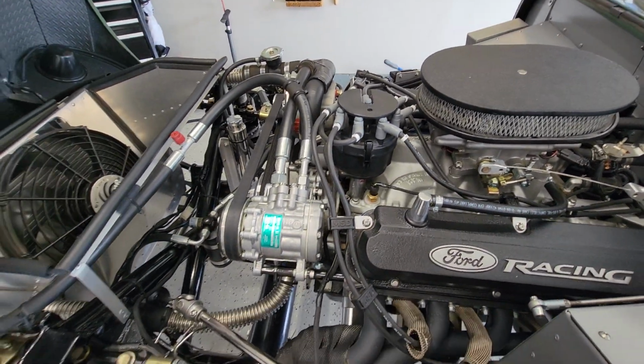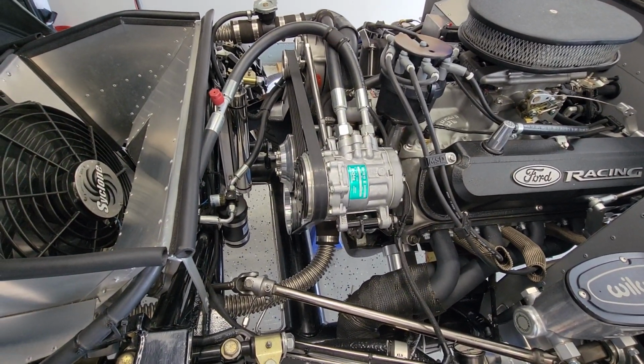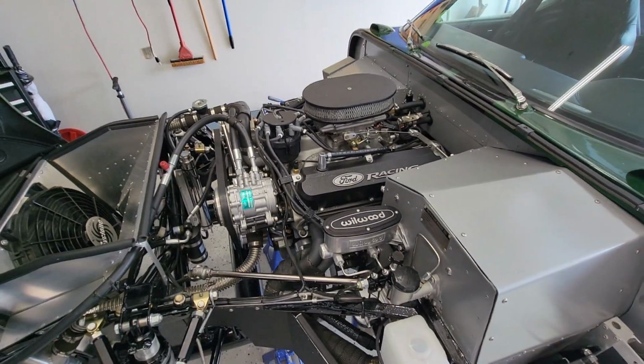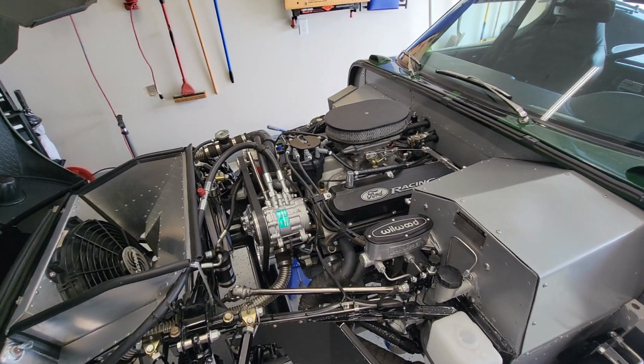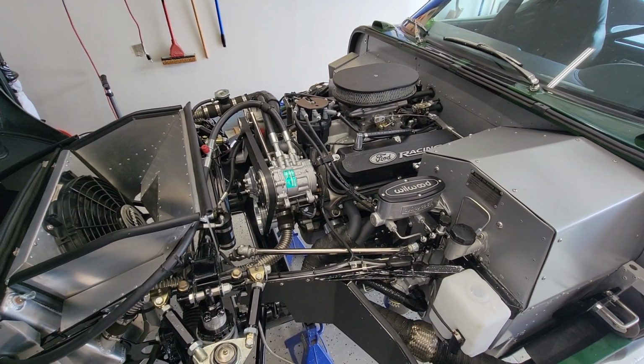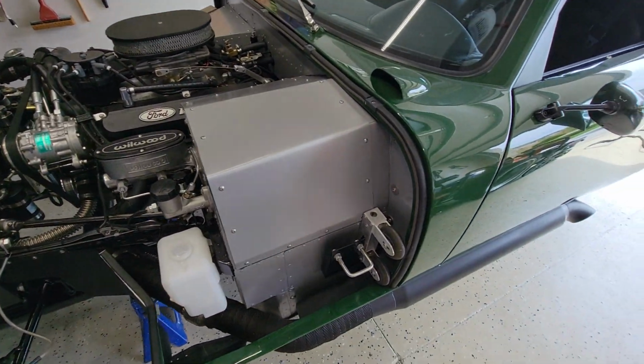We have air conditioning on this as well. We're troubleshooting the air conditioning right now. We don't know if we're lacking charge or something else to go with it. But we're not getting cool air right now. So it could be part of the switch problem. I think I hear the compressor kicking on, so I don't think it's that, but I think we actually just have a leak. So we're going to have to go and test that this year. It's part of the year's work.